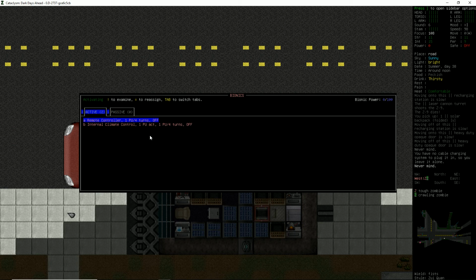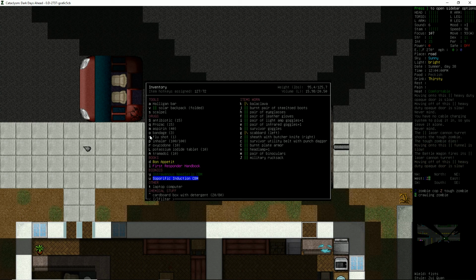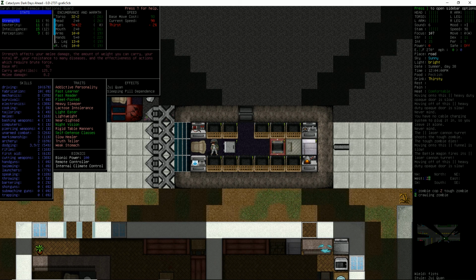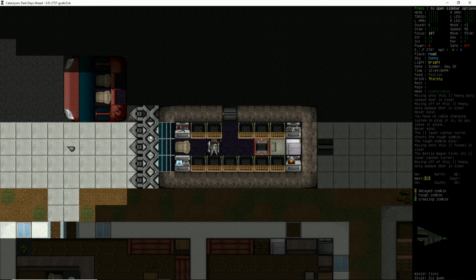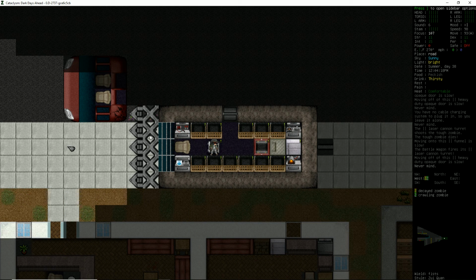We have no passive stuff. I'm gonna have to figure out what else we might need. It did say that we needed like a storage dealio, right? I'm just not entirely sure how we're going to interface this. Remote controller, internal climate control, bionic power is 0 out of 100. Wait, is it already at 100? No, it's not. Okay, I'll mess around with this a bit. We can't seem to recharge ourselves, so I will have to find some way of recharging it.